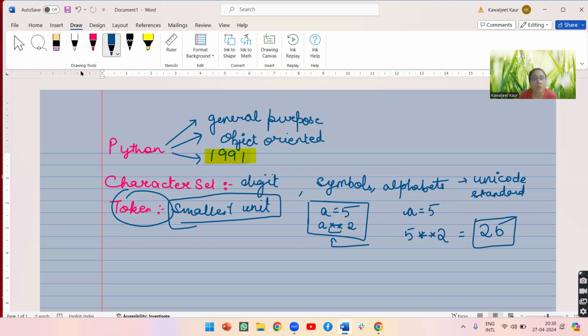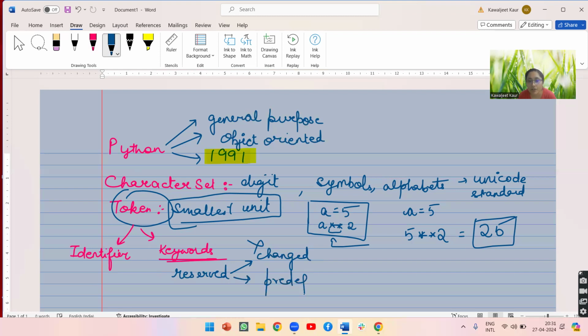that has some predefined meaning. So there are two types of tokens. This can also come for 1 mark in MCQ, that which of the following are tokens. You will say that identifier is a token, and another one, keywords, comes under the category of token. Keywords are nothing but reserved words. They have some predefined meaning. It means they cannot be changed, because they have predefined meaning for them.